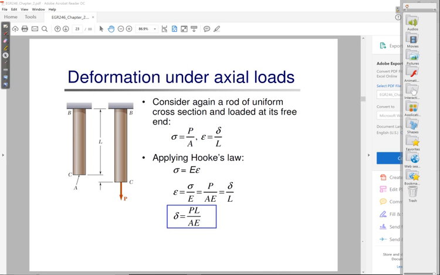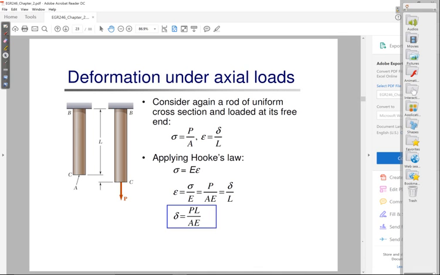So you could kind of imagine. I mean, think of all the things you could be asked to solve for, right? In the analysis problem, you're being asked to solve for delta, but you could also be given delta and be asked to solve for P, right? You could be asked to solve for L, you could be asked to solve for A, and finally you might be asked to solve for E. Okay, so those will be design problems. If you were asked to find P, L, A, or E, that would be a design problem. If you're being asked to find delta, that's a simple analysis problem.